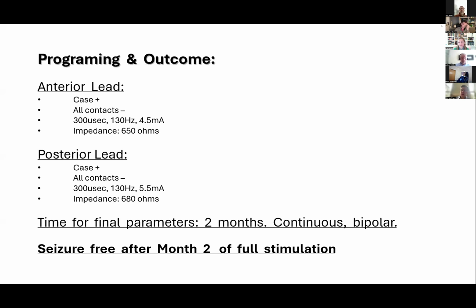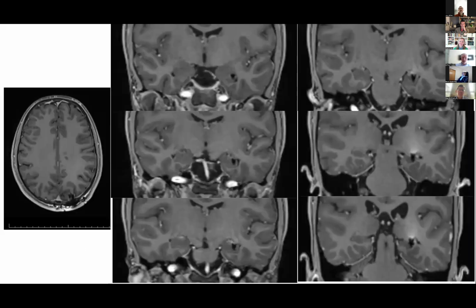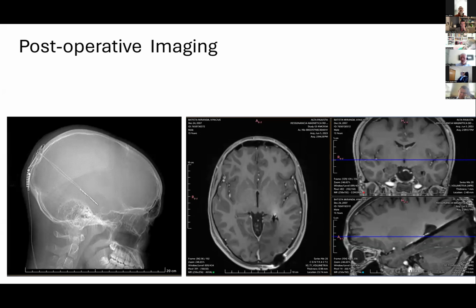Arthur, can you talk a little more about how you're targeting that posterior lead, where exactly you're putting it? Yeah, that's interesting, right? How to do it. What we do is you insert the first one, and then you measure the presumed posterior position of this first one, and you target this position with the second one. You can think there's gonna be a fight between the two electrodes, but surprisingly, they land perfectly one after the other. You don't even have to modify your entry point by a millimeter. You just do it, and somehow they accommodate, and they stay very in line.